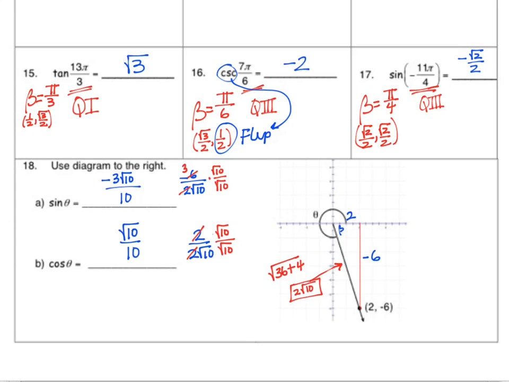Good luck on the quiz tomorrow. I know you can all do it. The quiz is very much like this, and you will be allowed to use your calculator to add and subtract, but all of your answers must be in exact form, and you must have all work shown.